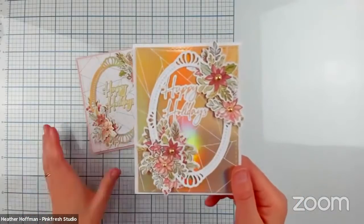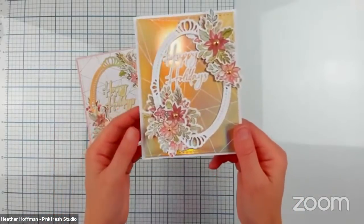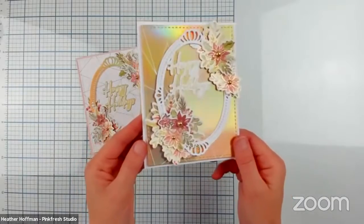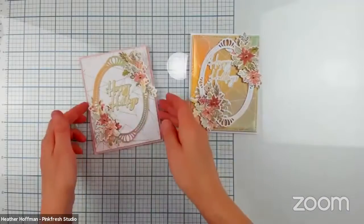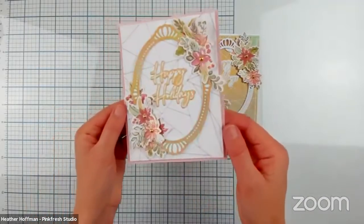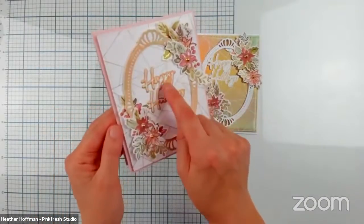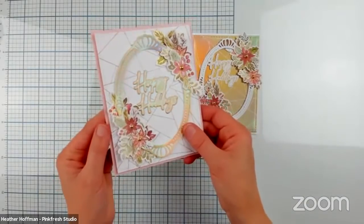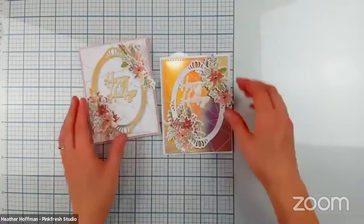Oh, the gold pearls were out of stock. Sorry, guys. I'm hoping it'll be soon. Okay, so there's our reverse foiled with that awesome solid hot foil plate. Here's the original foiled of the background, and then the reverse of the sentiment and the hot foiled die cut to perfectly match.